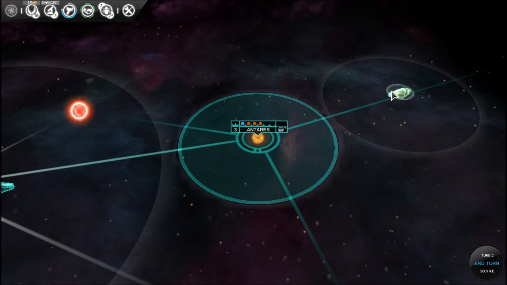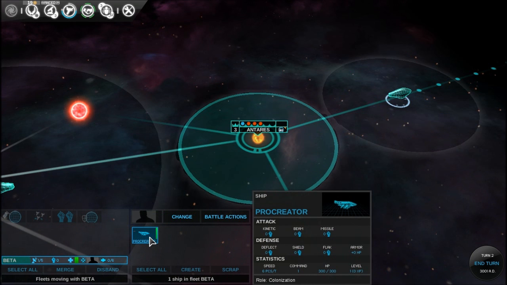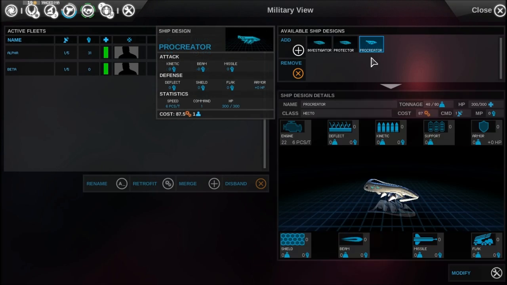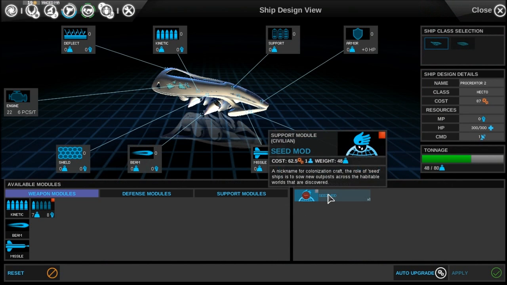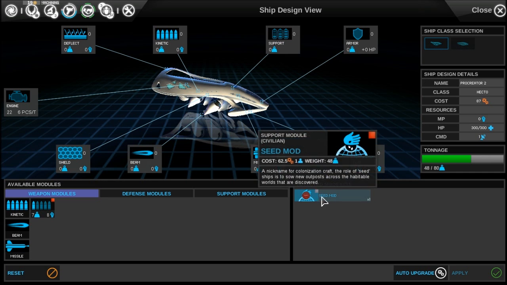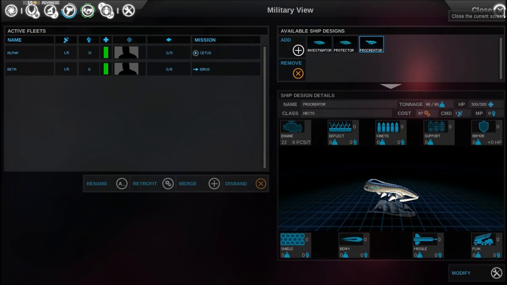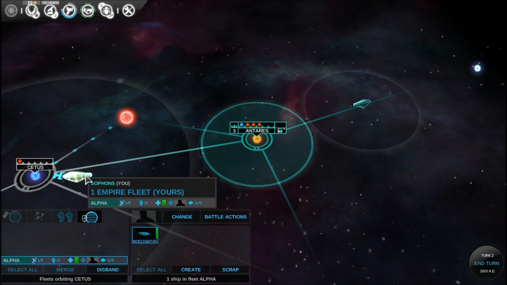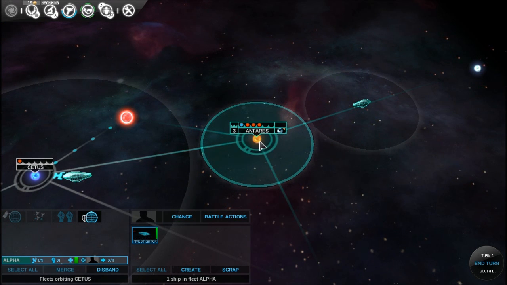So the only way you can colonize planets is by getting a procreator or any other style of ship like this, where you get a seed mod, where you can get one person. That's the only way. So to do that, you need that ship, so you have to create it, which is fine. And this ship is just a basic attack ship, which is fine.